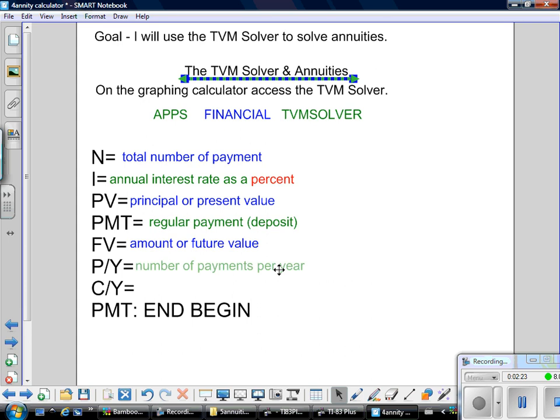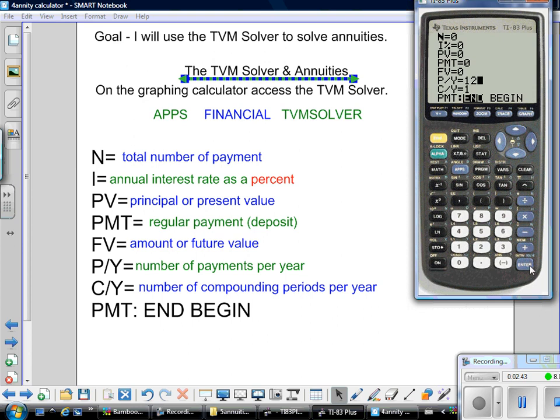PY is the number of payments per year, and CY is the number of compounding periods per year. If you change one of them, for instance, if I put my payments per year as 12, and then move my cursor up, notice that my compounding per year automatically changes to 12.